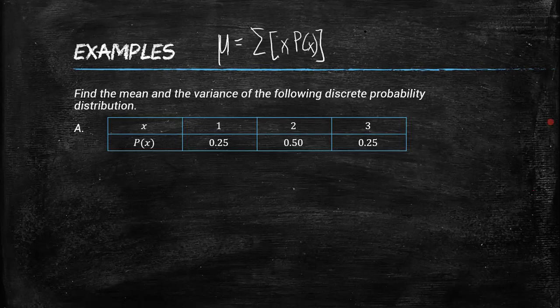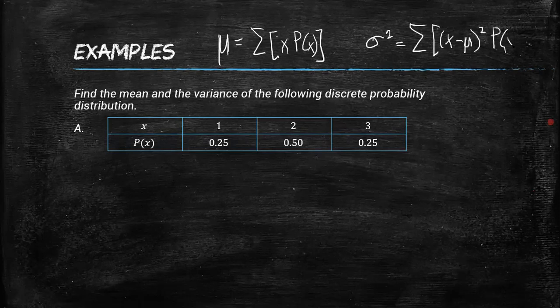Okay? While the other one, we have the variance or the sigma squared. It is equal to the summation of x minus the mu or the mean squared po nun times the probability p of x. Ayan. So, paano natin siya, sir, isosolve? Yung ating discrete probability distribution dito ay nakapahiga. Para mas madali nating ma-solve itong mean and variance nito, gagamitin natin ang way ng pag-solve nito using the tables. Okay, so paano yun, sir? So we have x and p of x.